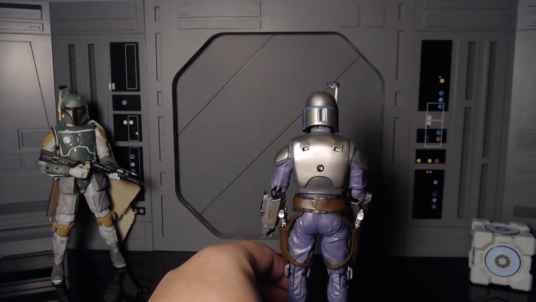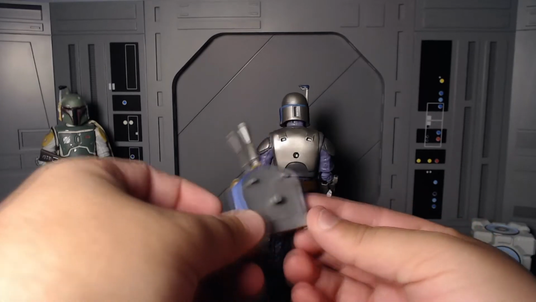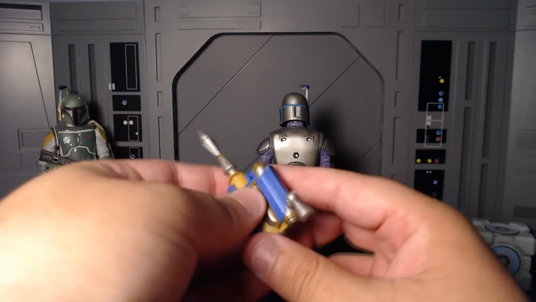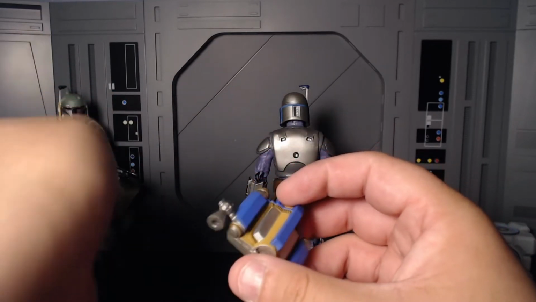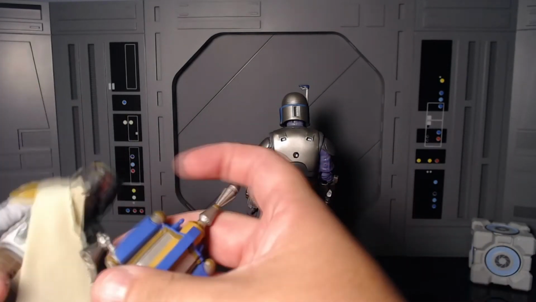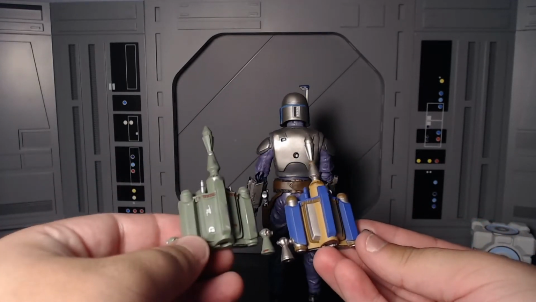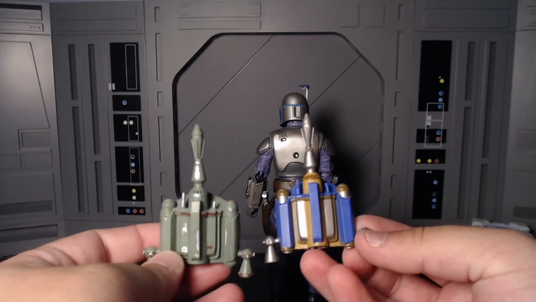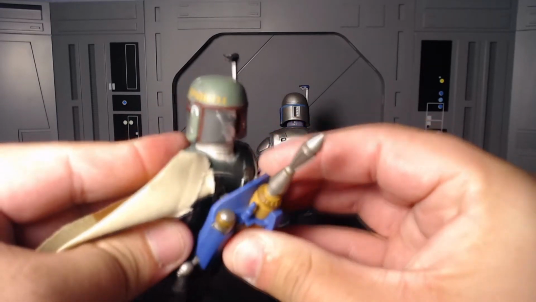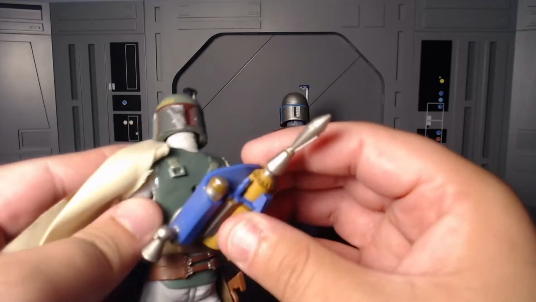Going to the back of the figure, he comes with his jetpack, which has a really nice paint job. I actually really like that. I kind of wish he did come with the other jetpack, but this is still a really cool addition. Actually, I'm wondering, does this... Oh, yep, it's literally just a repaint of the Boba jetpack. Which means it should just be able to plug into... Oh, nope, it does not plug in. It's not just a repaint. This peg is actually bigger, so it does not just plug into Boba.